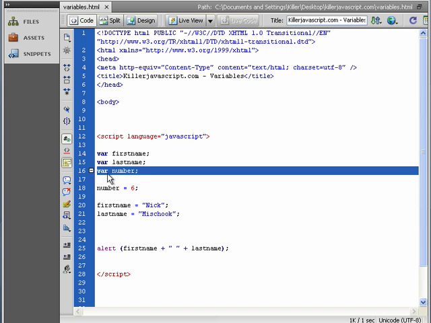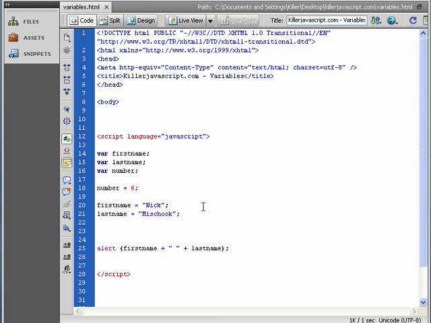So where exactly are we storing these values? We are storing these values in your computer's memory. Think of RAM. You got to remember that RAM is basically, you've got 100 megs of RAM, well, 100 megs, that shows you how old I am. You've got 1 gig of RAM or 2 gigs of RAM. And RAM is basically, think of it as an egg carton, times 10,000 or a million or whatever it is. It's got all kinds of tiny little slots of memory, little virtual container spaces where you can hold information. So when you use the var keyword, you're basically telling JavaScript that you want to store some information in RAM.